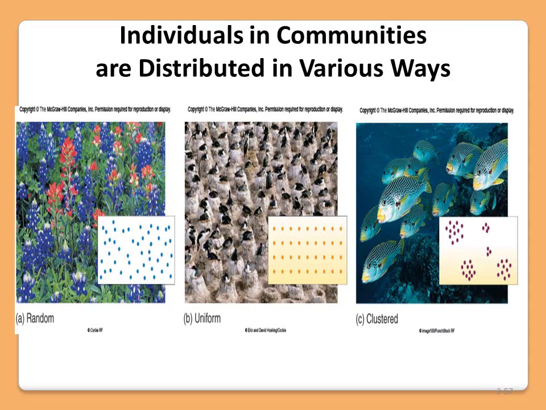In the center, we don't see this type of distribution as often, but here's an example of penguins and their nests, and they've made a very uniform distribution. They are all spaced very close together in a very organized pattern. And then on the right-hand side, we see our school of fish, and their distribution is patchy. So when you find one, you find a whole bunch, and then you might not see any for a little while.